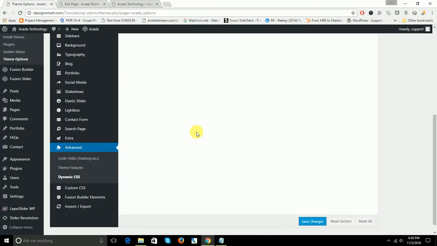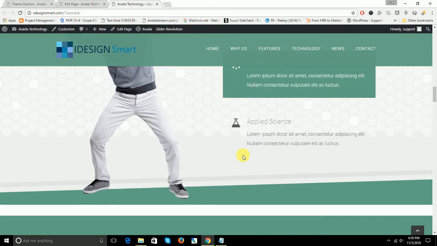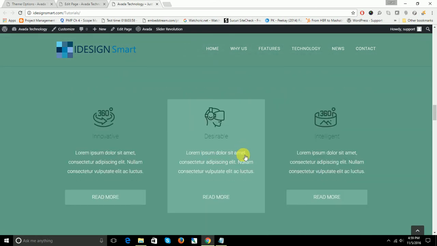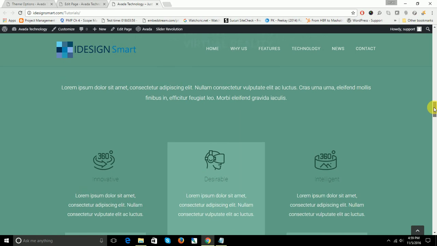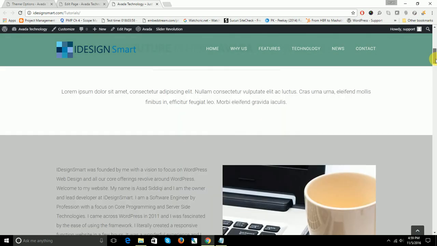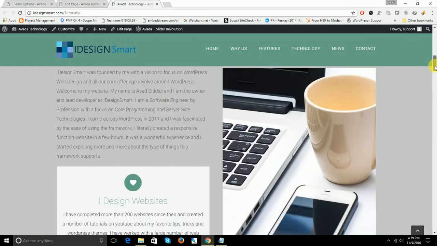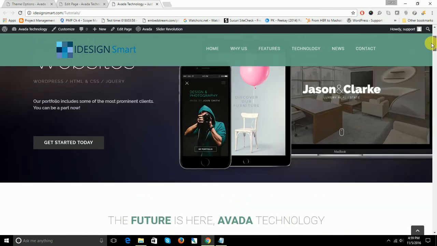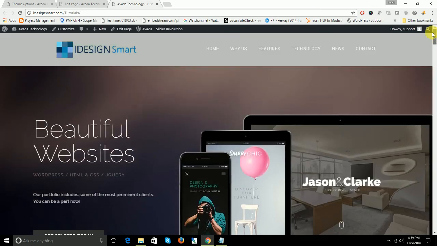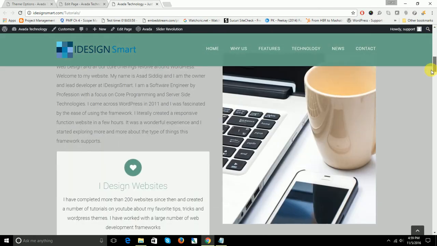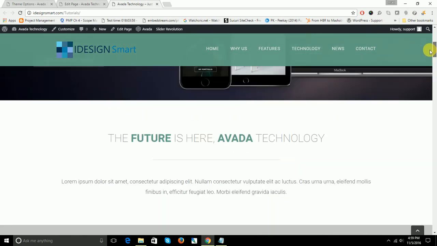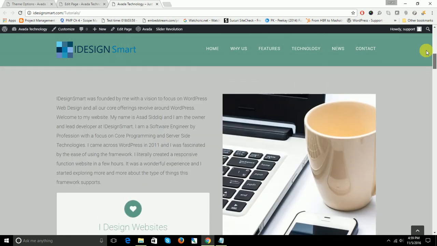So this was my quick and dirty overview of how these option panels work and the page layouts. I will in the future make a more detailed video and talk more about just the page layouts with Fusion Builders, and try to use as many elements as I can to give you a clear idea of how to do page layouts. But I think that's where all the expertise is, to be able to come up with nice looking crisp page layouts.